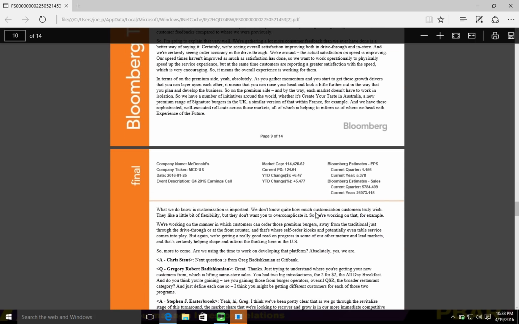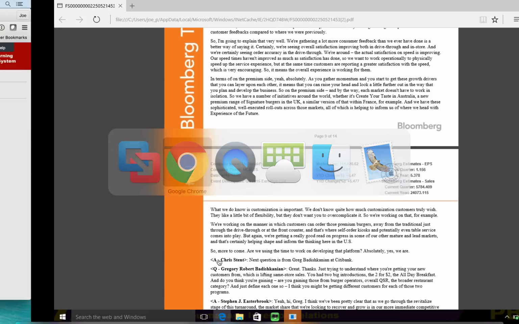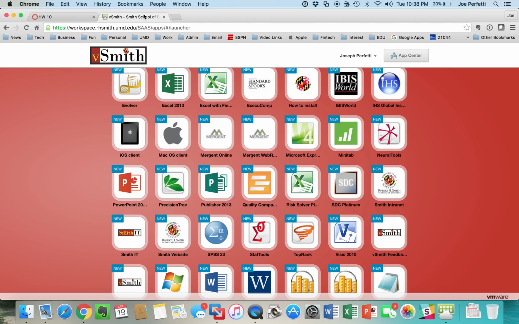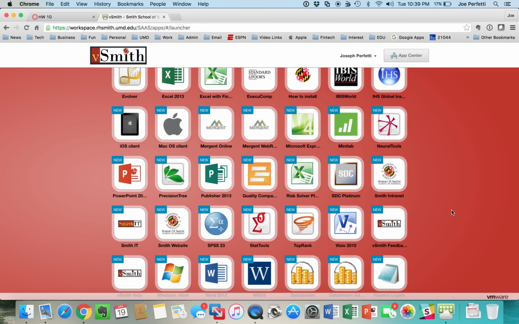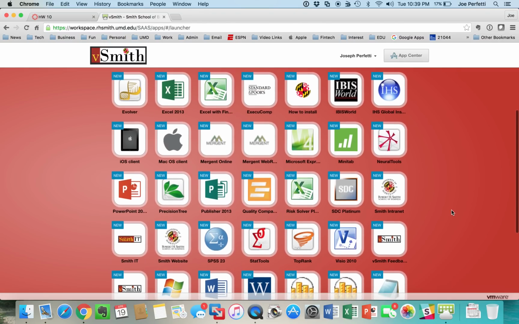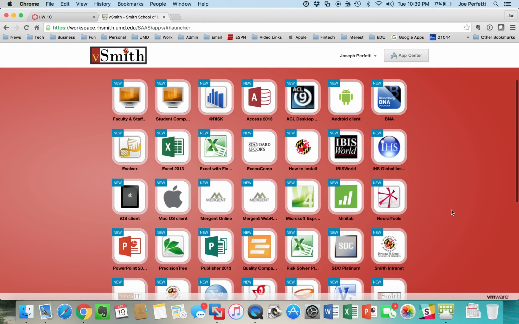Okay? And then next, I want you to, using the portal, so here, if you go to the Smith Apps portal, and then go to Thomson One Reuters, where it was Thomson One on this list, out of portal apps.